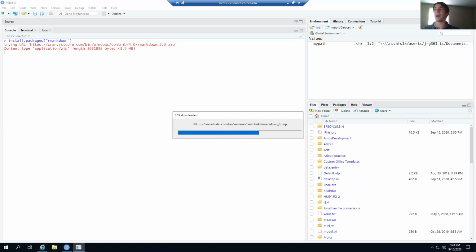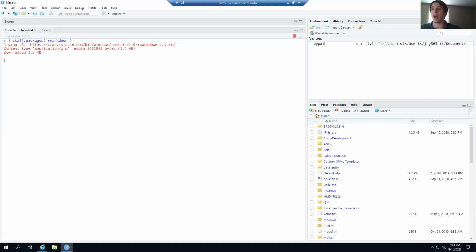And while I wait for this to happen, I'll mention that if I were to ever do some research on my own, I would use RMarkdown because it's all done in one simple, user-friendly, and easy-to-use platform.